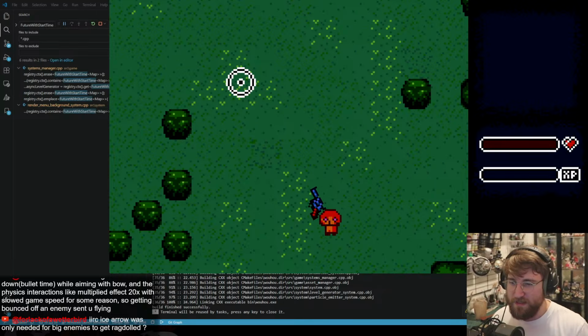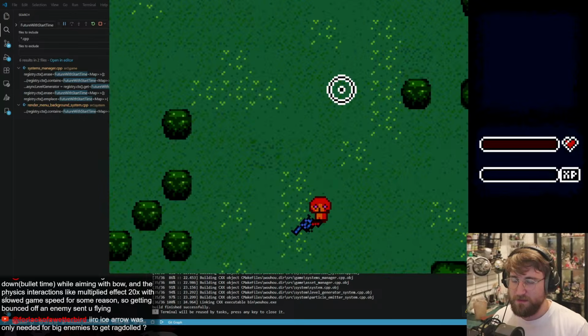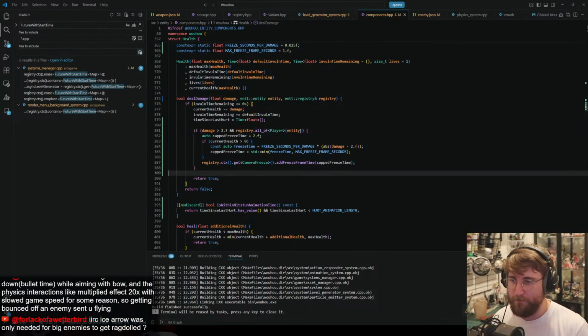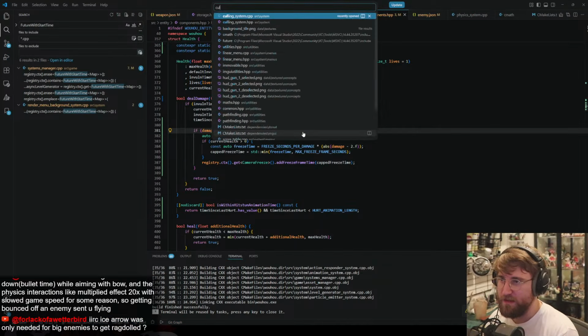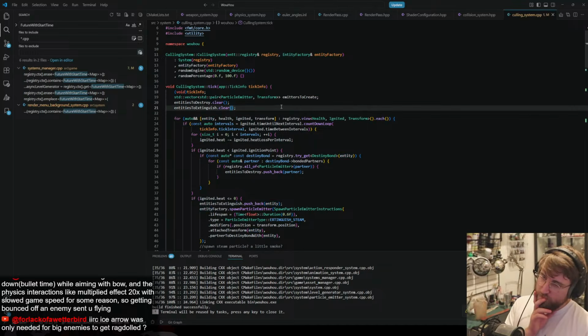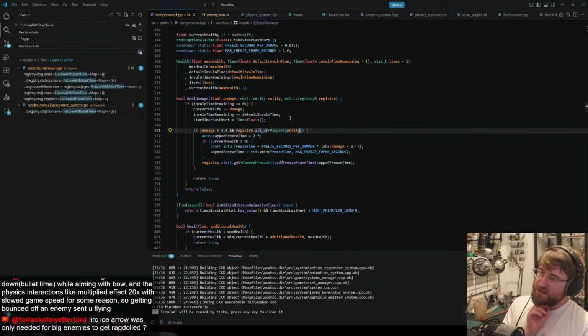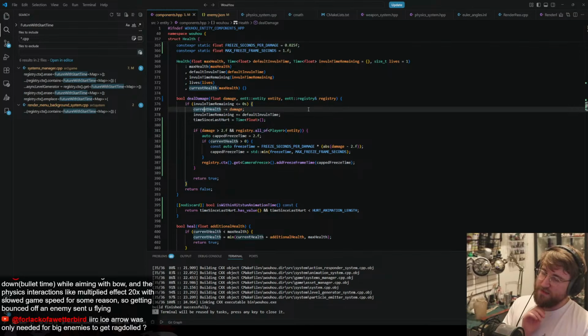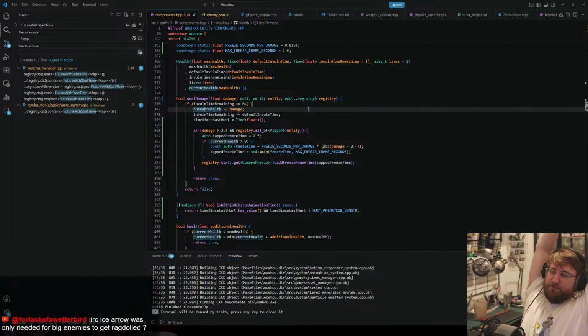Yeah, so something weird happens there. What is it? Normally in culling system. I think it's because I'm setting the health to zero, to like low. Something's going on.